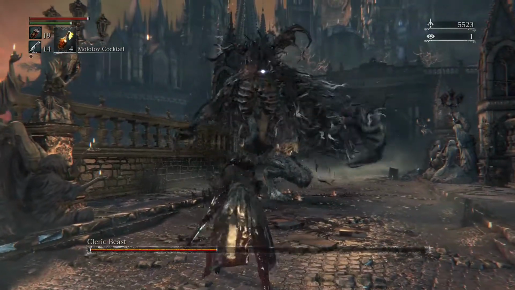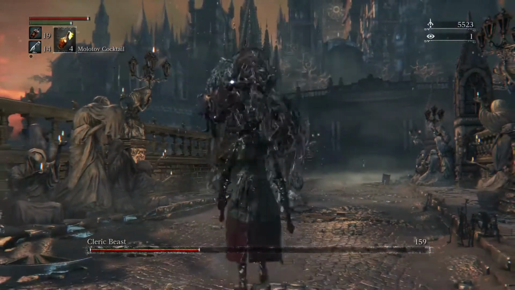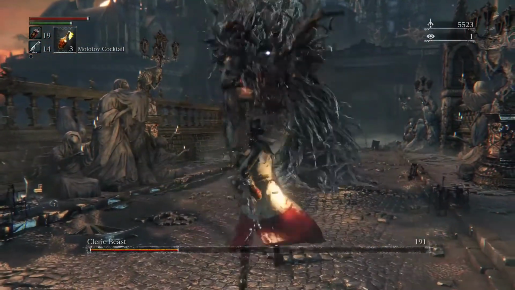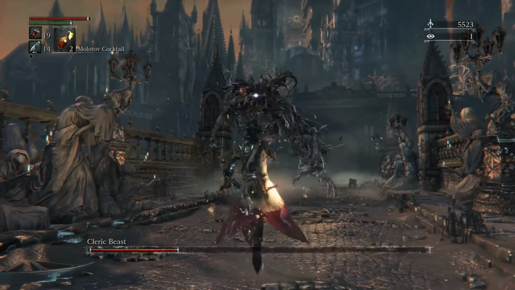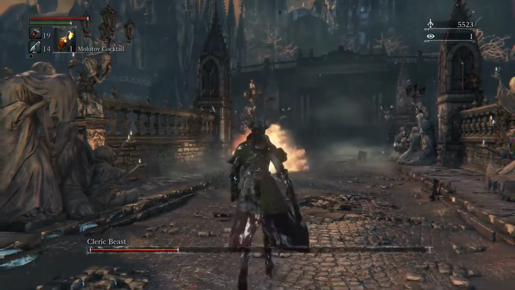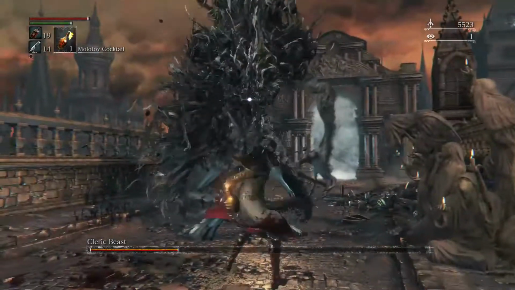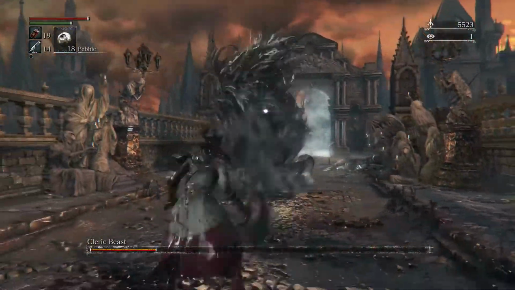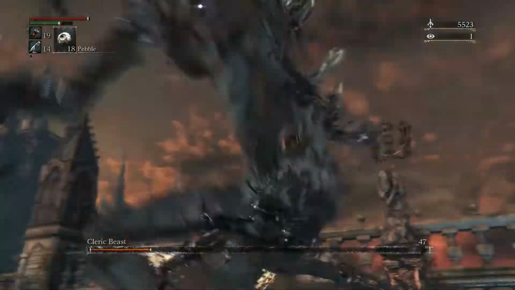Making good use of these Molotovs, but my arcane is pretty low, so they don't do very much damage. Which is actually fine. I didn't want to beat this guy too quickly, because an important part of bosses in Bloodborne is showing off their moves, because they have a lot of pretty cool ways to kick your ass. But I'm out of Molotovs anyway, so it doesn't really matter.